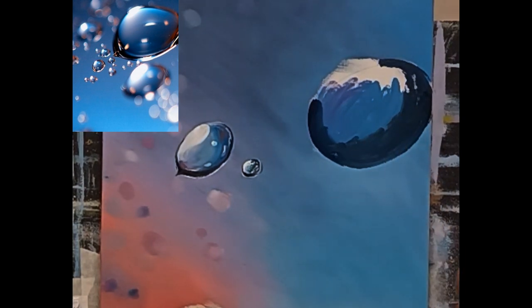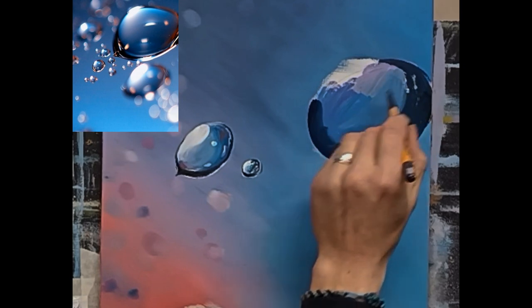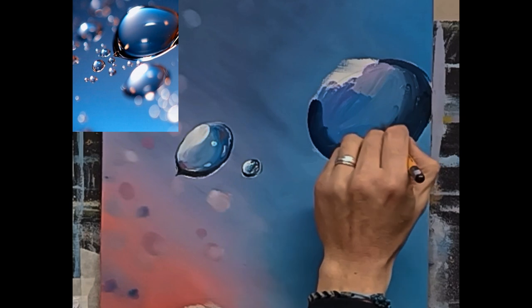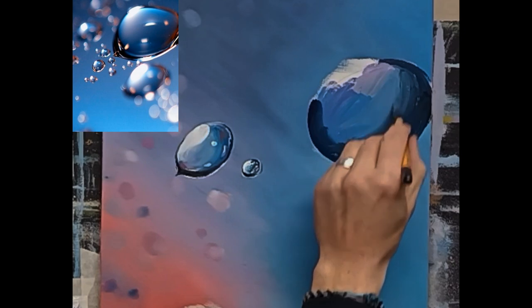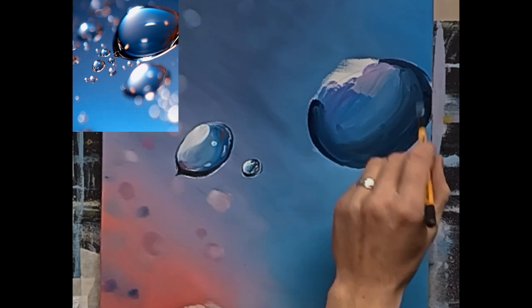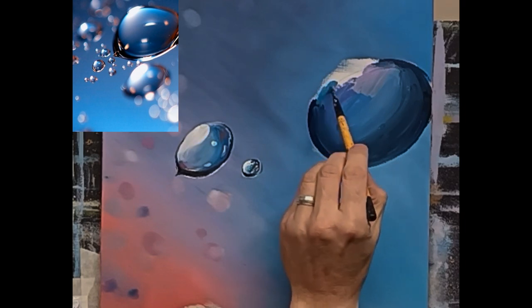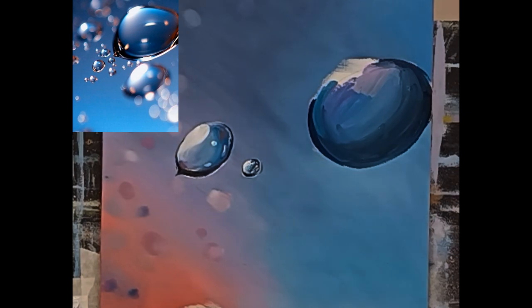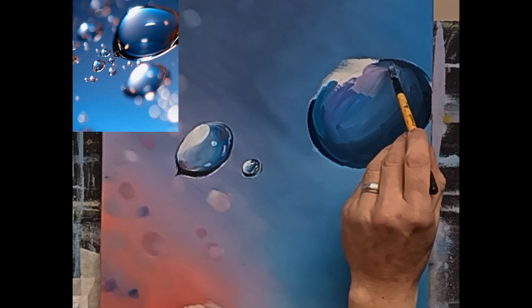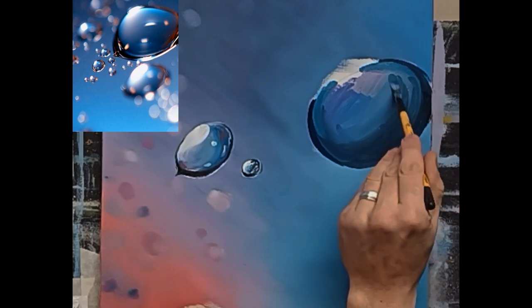Just follow the direction of the sphere - think of a sphere, think of a ball. You're following the direction of all the curves, that's all we're doing. I'm going to clean my brush very quickly and get some cerulean blue, putting a lovely hint of cerulean blue. Clean it again - just paint on its own, lots of thick paint. You can see a beautiful kind of a glow of cerulean blue up here - it comes up and follows the water droplet around. Then I'll take cerulean blue with some white and go up here with this colour.